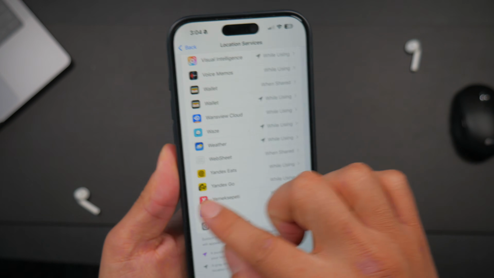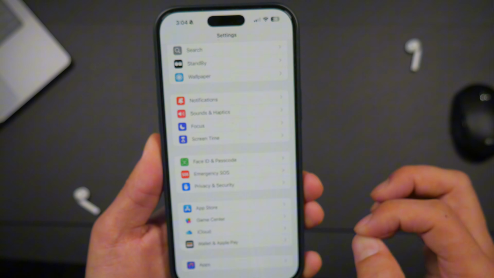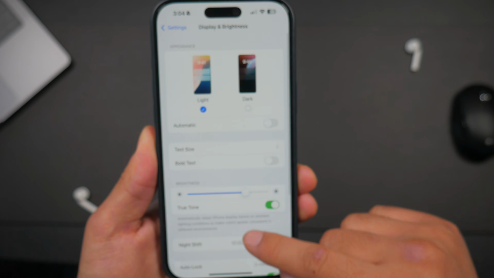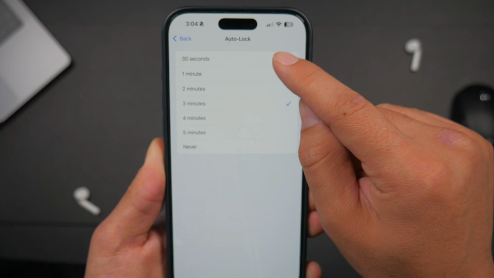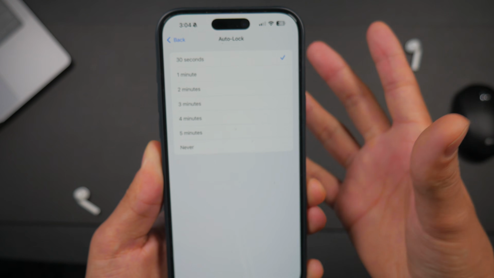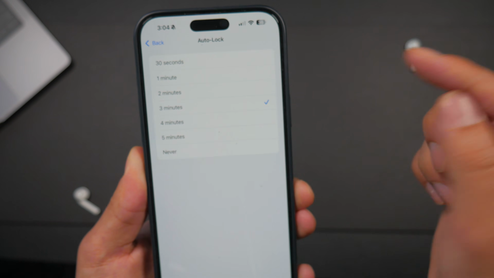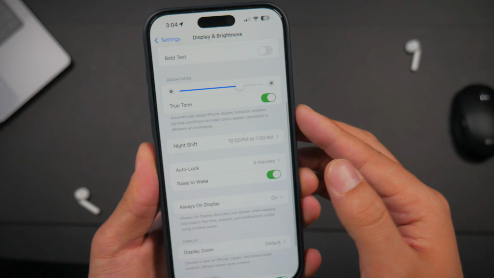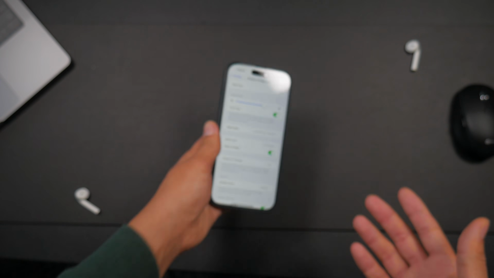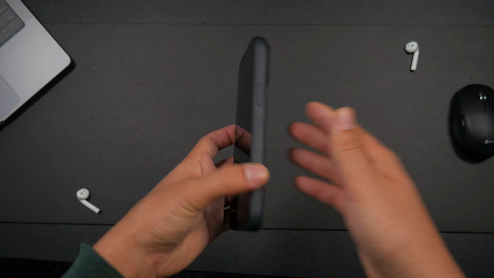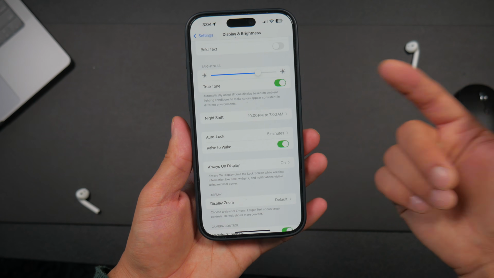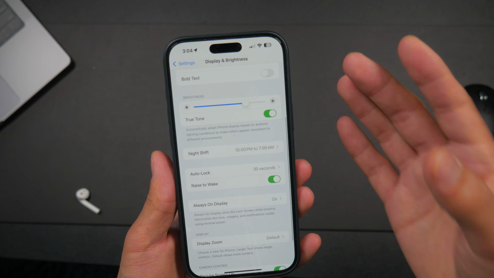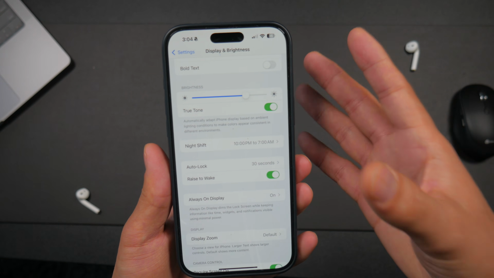But besides that, if you go ahead, go to our homepage on the settings and open up our display and brightness right here. Make sure you have the auto lock set to 30 seconds because this happens to me most of the time. When I have the auto lock 3 minutes, or when I'm filming, I sometimes put it to 5 minutes as well. Then I forget to change it and it ends up eating my battery, because if I just place my phone like this, it's not gonna lock the device. It's just gonna be turned on for that 5 minutes. So make sure you leave it to the 30 seconds. So after 30 seconds, it automatically locks your device and saves your battery in the process.